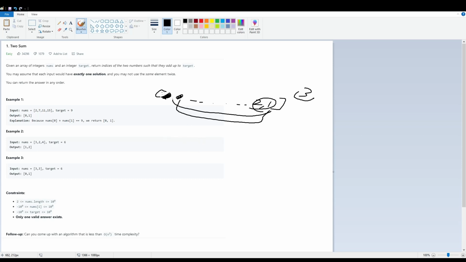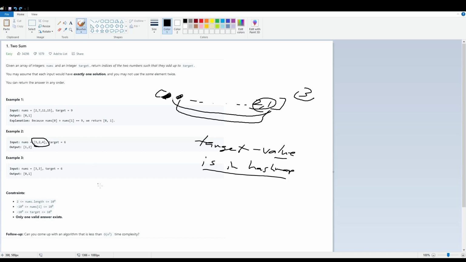Once we do that, we can just scan through this array only once and use that dictionary to check if target minus the value we're looking at is in the hash map. If it is, that's great. We return the positions of the value and the target minus value found in the hash map here. So basically, if we look at this example, target is 6, and obviously the answer is 2 and 4 back here.